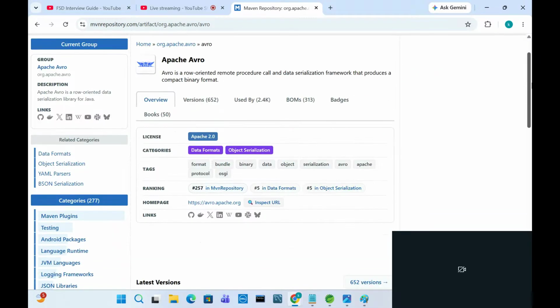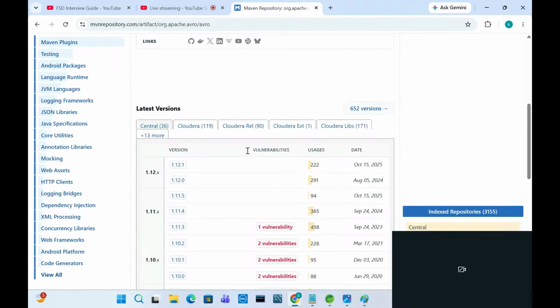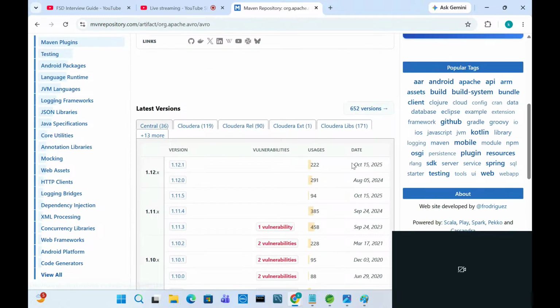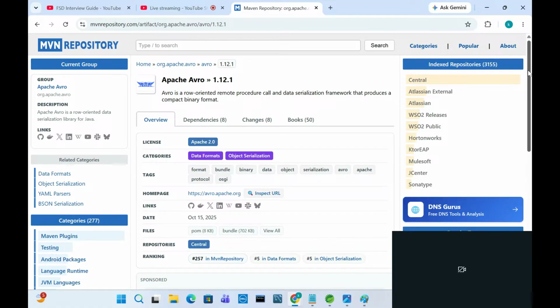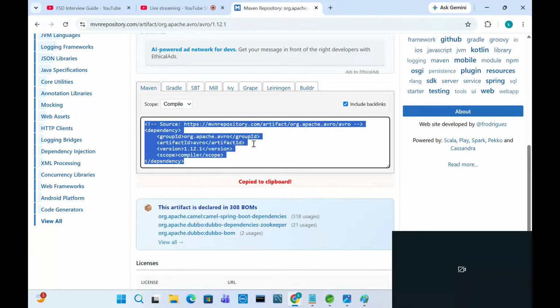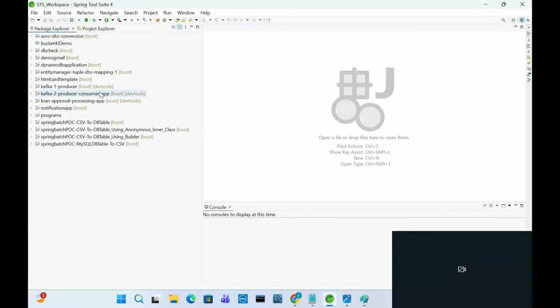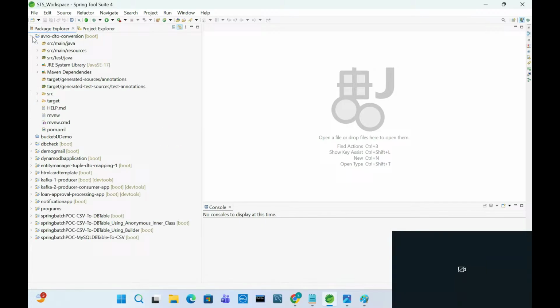Scroll down and let's take the latest one. It has more users and a recent publish date, so it is fine. Let's copy it with Control C. Now go to our project, Avro DTO conversion, and open pom.xml.